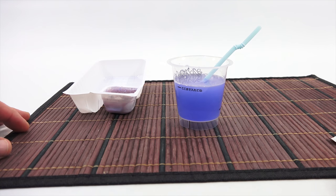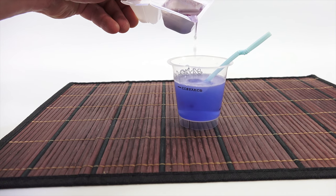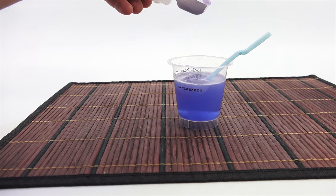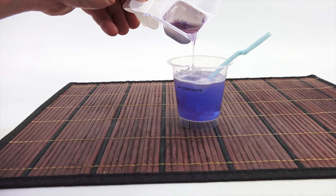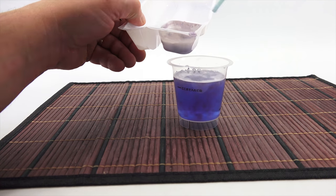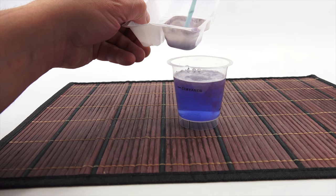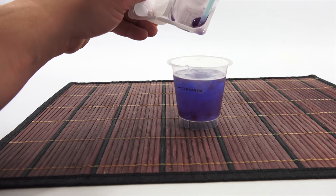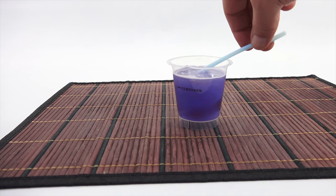Let's see how this works. Here we go. There they are. I'm purposely trying to make it drop out slowly. There's a bunch in there. Let me mix this up a little bit more. Nice. I'll leave that dry lump in there, but I want all those other goodies in there. Look at that. Ooh, that looks good.